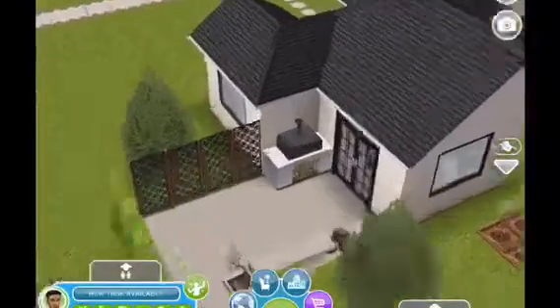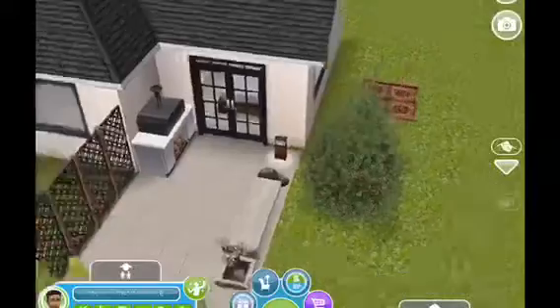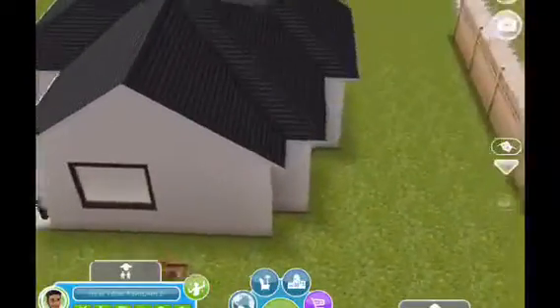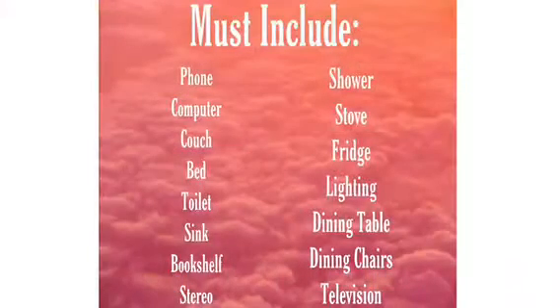I had done a video like this way back and it was pretty square, but I ended up locking it for a reason I explained in a previous video. One of my favorite YouTubers, Bedrock — and for that matter one of my favorite ladies — was asking about this because I mentioned it. She had heard me mention it in the houseboat video, so I told her you know what, you haven't seen it, I will rebuild it and tag you.